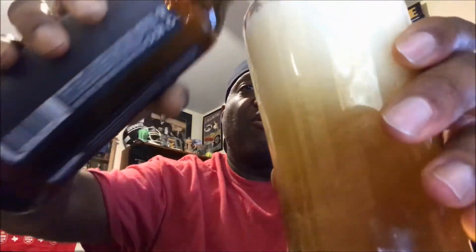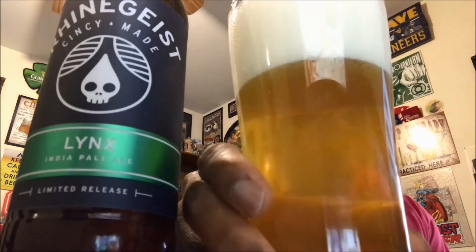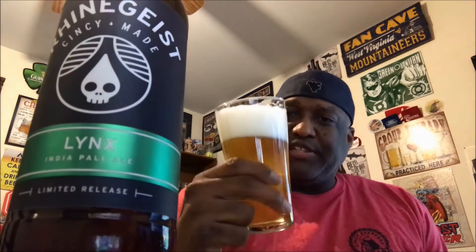Just from the pour I'm already picking up the aroma — a nice tropical fruitiness coming out of the glass without even trying to sniff. The beer has a nice golden straw color with a slight haze; I can see through to the other side but it has a little cloudy effect. There's a decent-sized head — at least three to four fingers of nice white head with some rockiness on top of the foam.